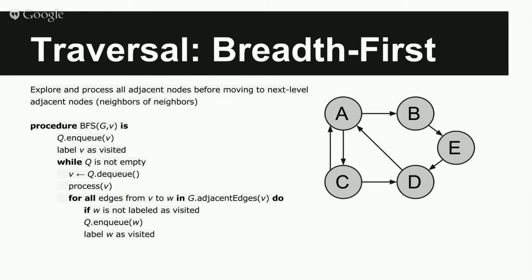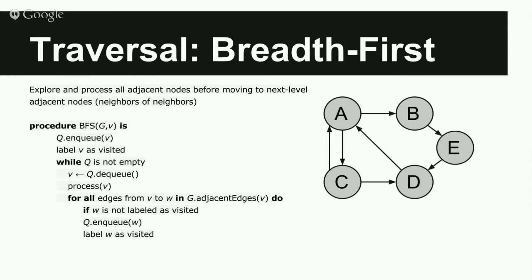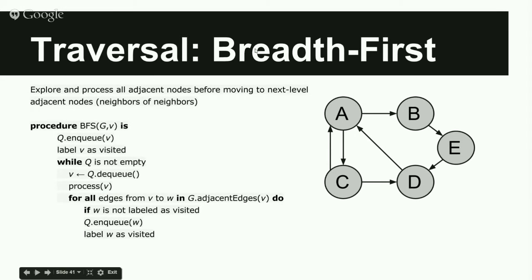The difference between depth first and breadth first is that with DFS, you go as far as you can down one path before you turn around. And we saw that, with a cycle in A, where we could go all the way down from A, B, E, and D before having to backtrack and having nowhere else to go. With breadth first, you visit all of your neighbors first, and then you start visiting all of their neighbors, and then you visit all of their neighbors. So breadth first search is good for finding shortest paths because you explore your inner network before you go to the next biggest network and to the next biggest network.